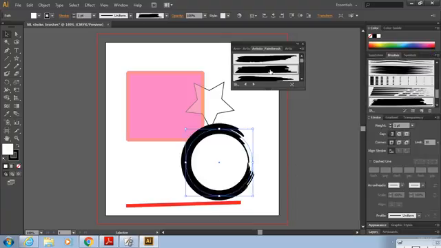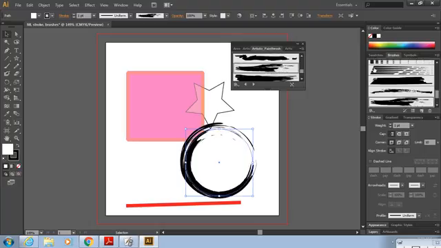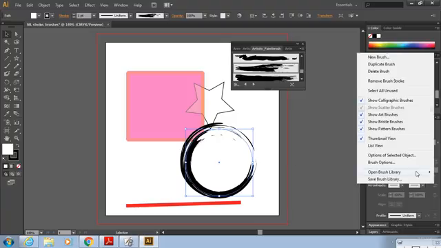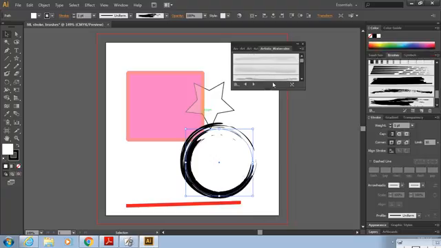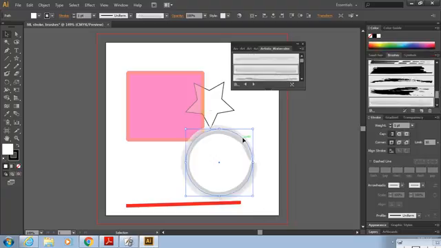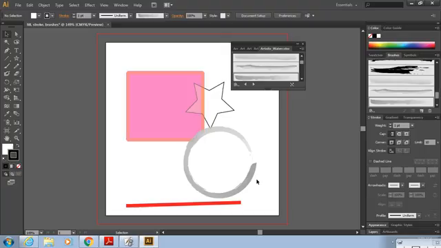Paintbrush is kind of cool too. Some of these are a little bit faded. See, this is more like a dry brush. If you use the watercolor ones, they're going to be a lot more faded than, let's see, artistic watercolor. It's going to have an opacity to it already. See how the color is black, the stroke is black, but it looks gray. So be careful when using the watercolor one. It's going to look washed out unless you want that look.